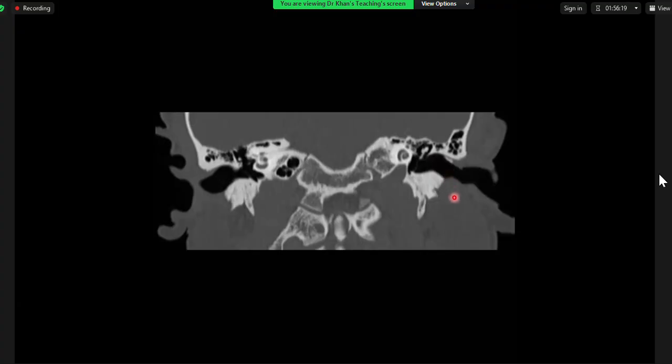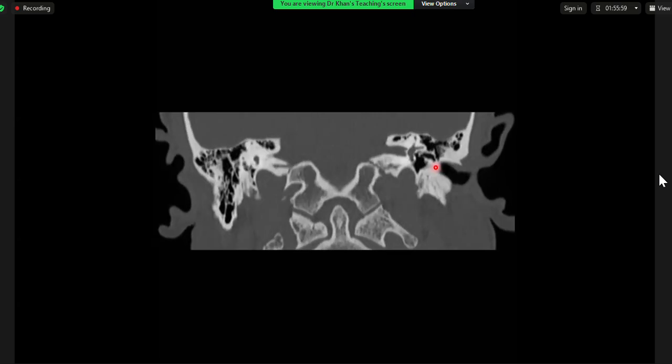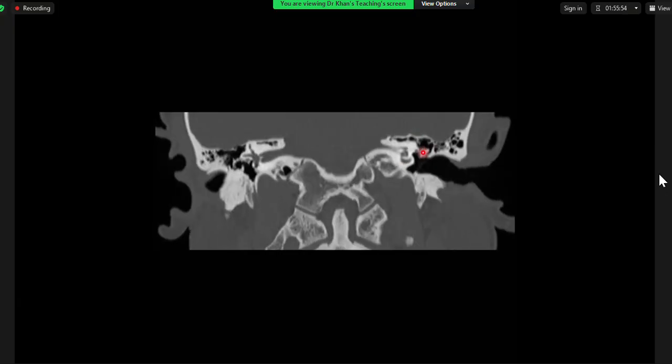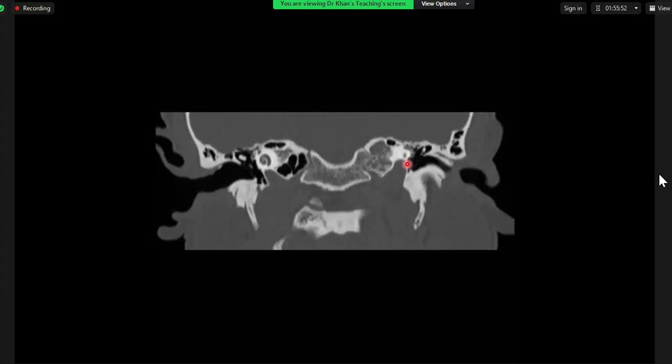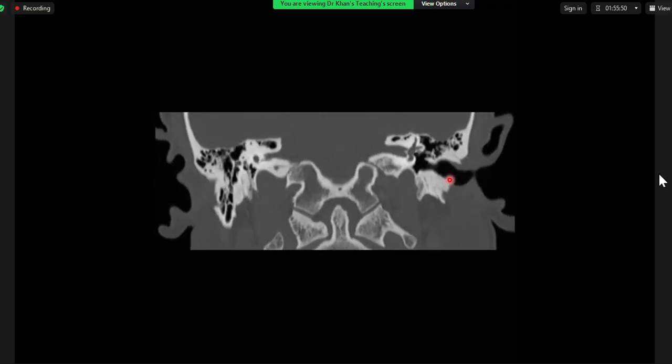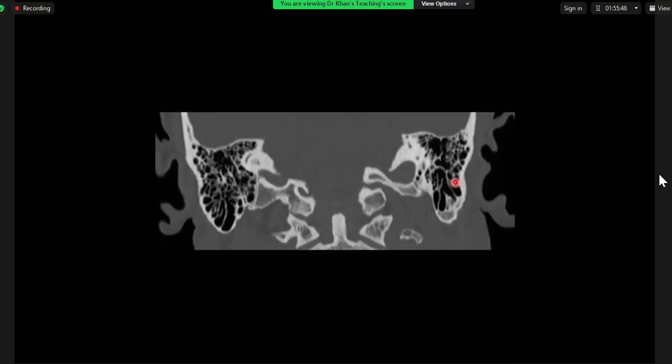Prussak's space. And cholesteatoma, for pars flaccida cholesteatoma, usually sits there. It's the most common site. So the point is that this word should be in your vocabulary. I'll show you. So this is Prussak's space where a cholesteatoma sits. And of course, this is the vestibule, this is the superior semicircular, this is the lateral semicircular, this is the cochlea. So this was a bit of anatomy.